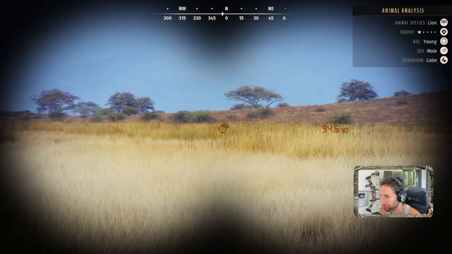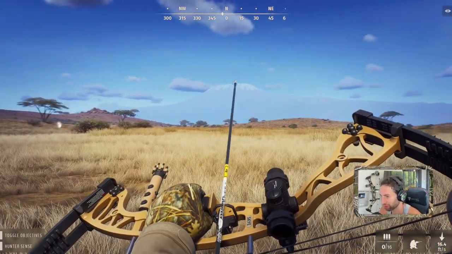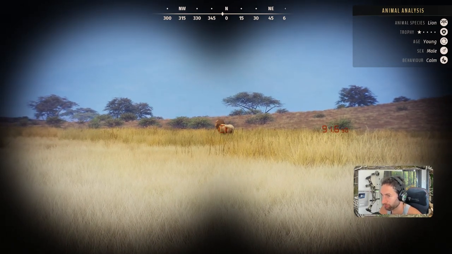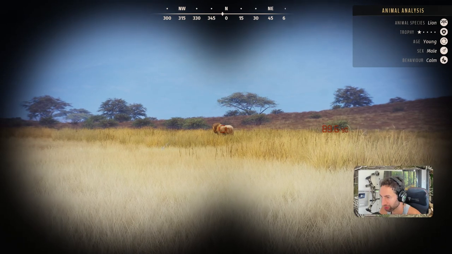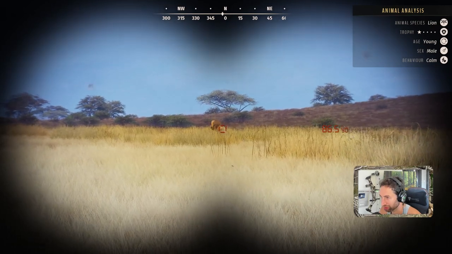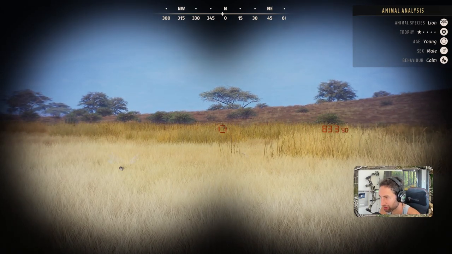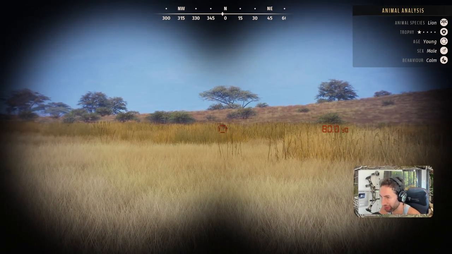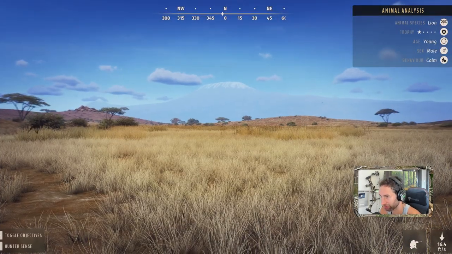95 yards out. What are we zeroed for here? Should be 77, right? Oh my God, there he is. The next time he gets up, we're gonna let one fly, because we're gonna be 80 yards out, and that's in range. That's it, right there. As soon as he gets up, we're letting one fly.